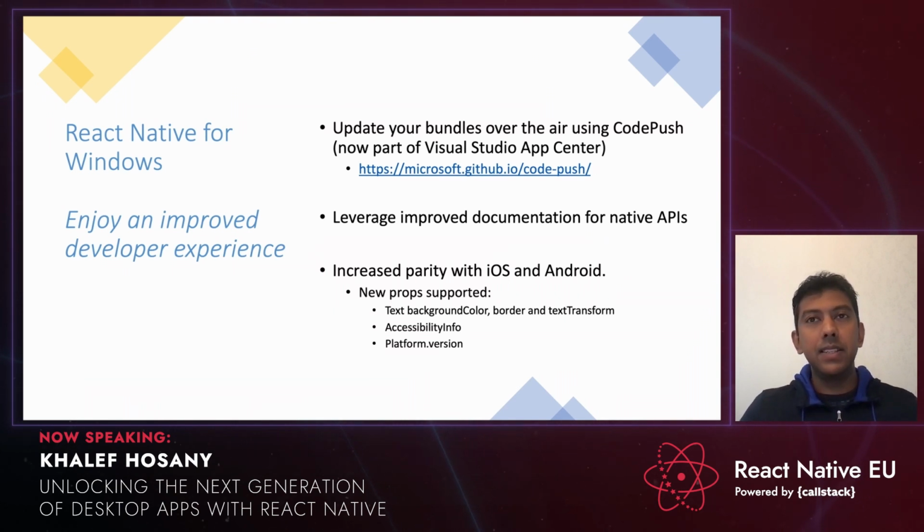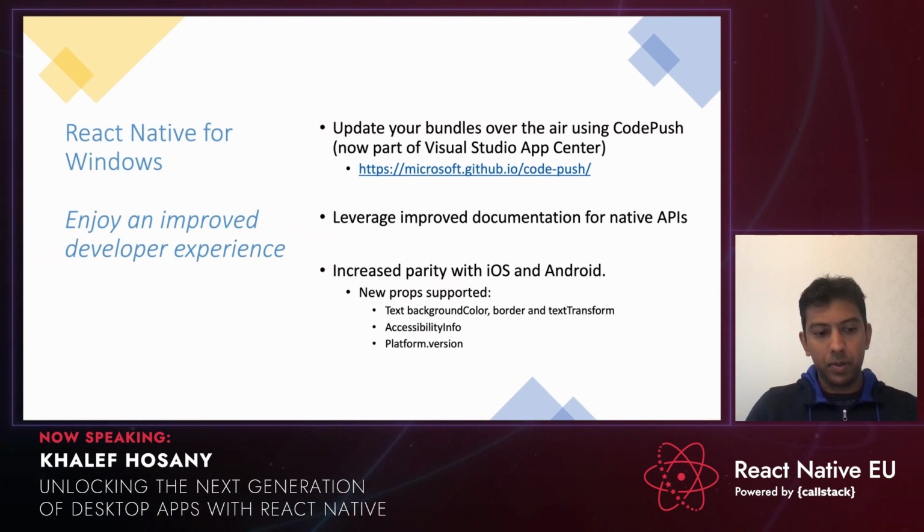Also, we want to make it easier to use React Native across multiple platforms. In order to do that, we've increased the parity that we have in Windows with iOS and Android. So there are new props supported like accessibility info and platform version, and we have more coming up as well.